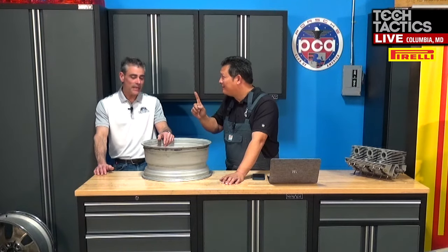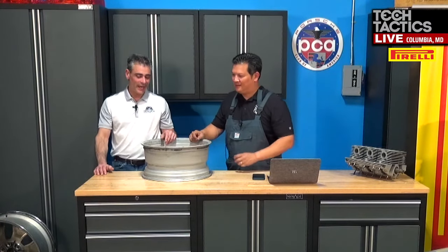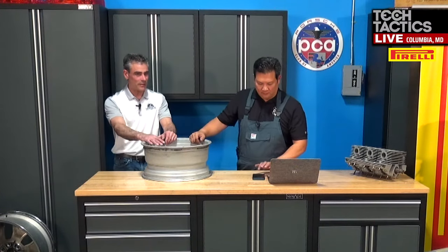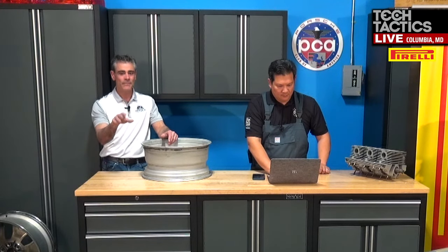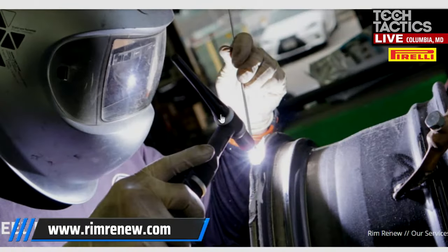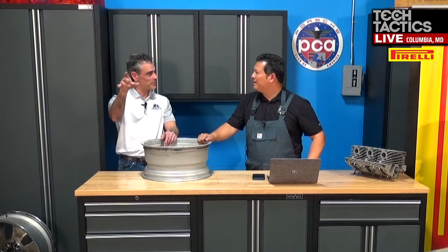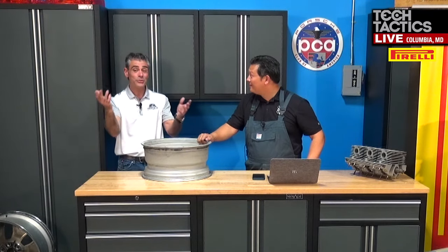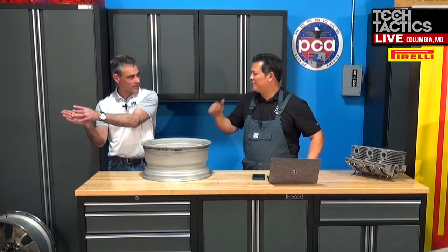Technically you could weld four cracks. The welder in me would say I can weld four cracks, what's the big deal? But the business owner in me says no — get a new wheel. We had a cracked wheel in the shop a couple of weeks ago with just one crack. We fixed it, and as we were putting it back on the car, I told the customer they might want to have their suspension checked out. My guy under the car said the shock was leaking — and as I grabbed the shock, the whole thing wiggled, the bottom had rusted out and sheared off. So that's why he cracked the wheel — a cracked wheel is often a symptom of a greater problem.